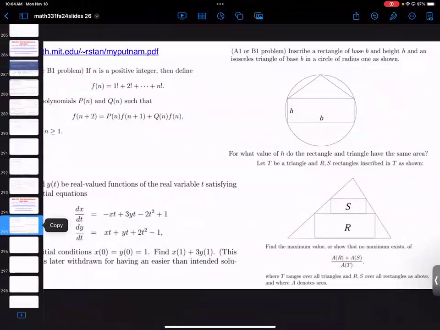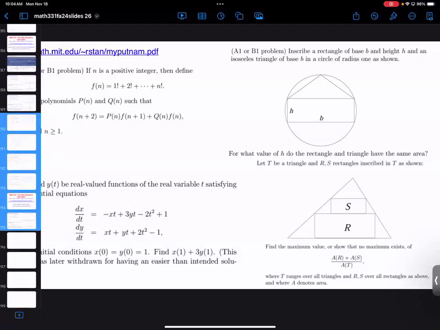And if things were working better, I might be able to toggle back to some of the stuff we were doing. But it does not seem like it's letting me do that today.